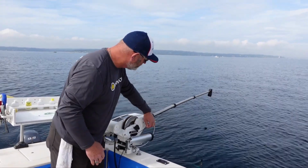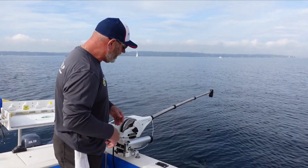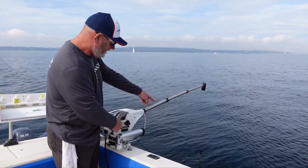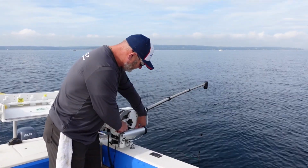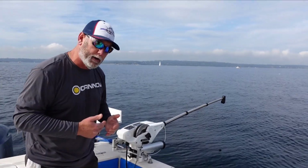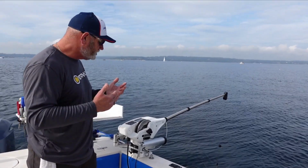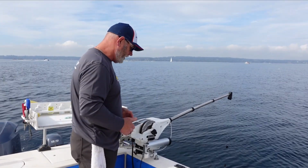and then I just make sure I've got enough slack that it's not dropping all the way to the bottom of the terminal gear. I like to just keep it a little snug, but not too much so that it's pulling on the downrigger cable. Now here's the great thing. I need to clip my rod into the downrigger clip.